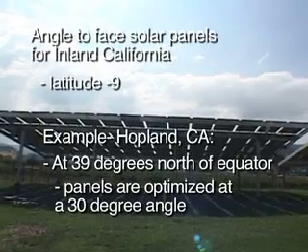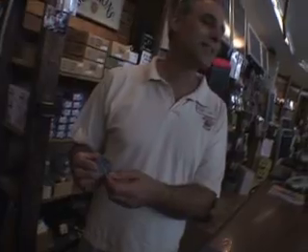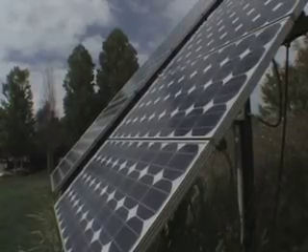We do not optimize for wintertime. Things aren't going to change much in the next 10 years, not with the electronics. As for the panels, we're hoping that the price will come down. Purified silica has gone up — the silica market is controlled by a cartel, and it's used in computers. Photovoltaics are very similar to semiconductors; instead of putting energy into them, the sun hits them and they make electricity.